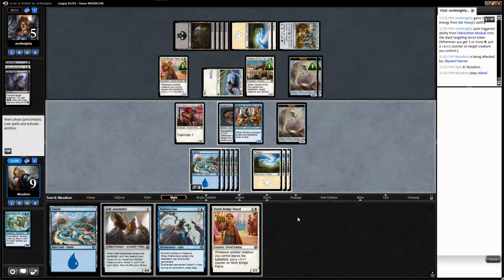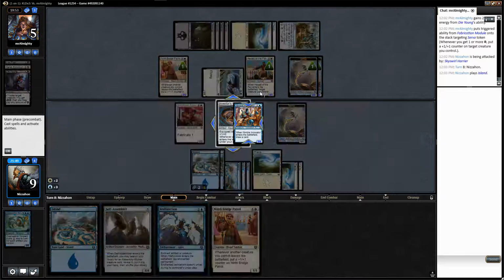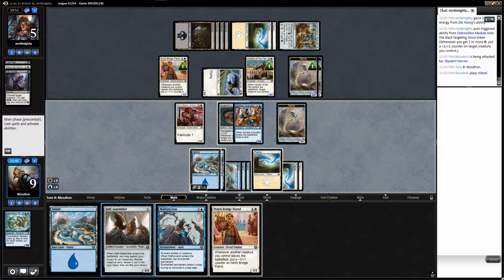All right. Well, I think I'm going to play Self-Assembler in 9th Bridge Patrol. Our opponent does have a really powerful engine card in play now. I mean, he's had it in play for a while, but now it's going to do a lot of work. Yeah. It might end up being better to put Malfunction on Herald of the Fair when I want to swing later.